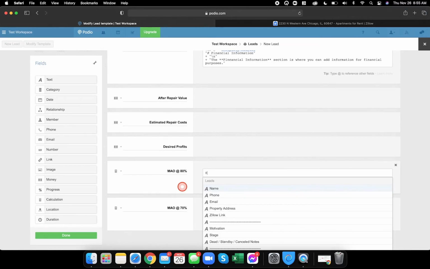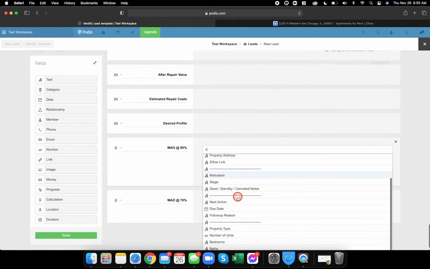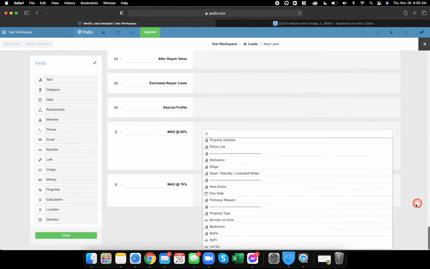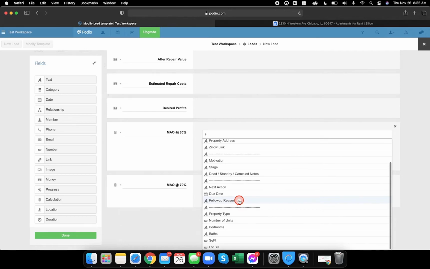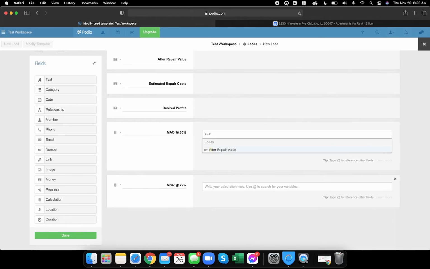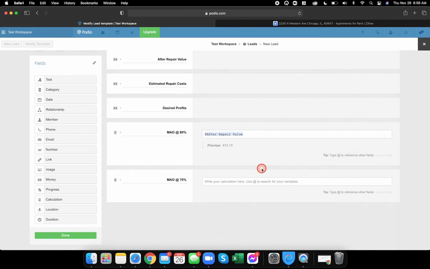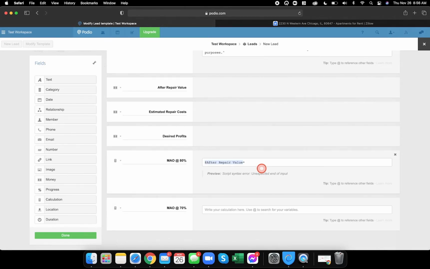So we're going to do at. Why is this not showing up? Should be able to do at. Okay, so maybe you just have to type it in. At after repair value times, which is the little star above the 8.